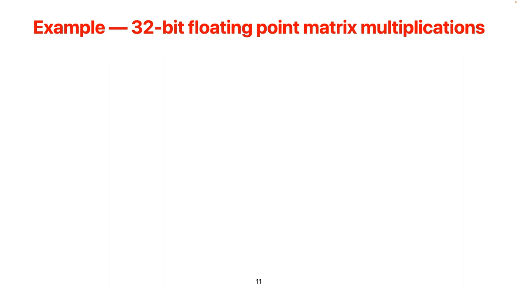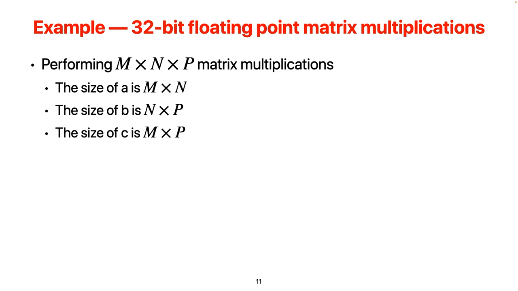What's the operational intensity? First of all, say I want to perform a matrix multiplication, meaning that I have matrices sized m times n, and the other one is n times p, and so the result will be m times p. So that's the matrix multiplication that I'm doing. If I'm writing code, then what kind of code am I going to write? Do you guys remember that?